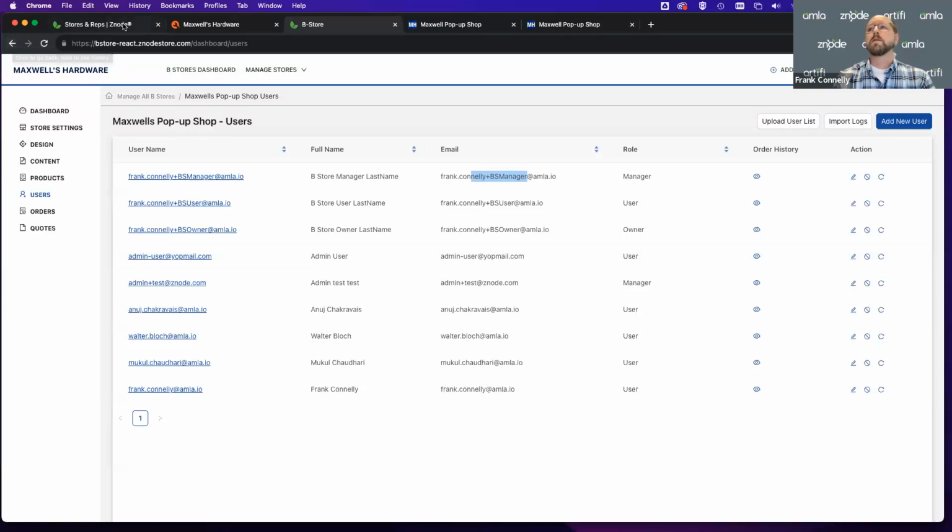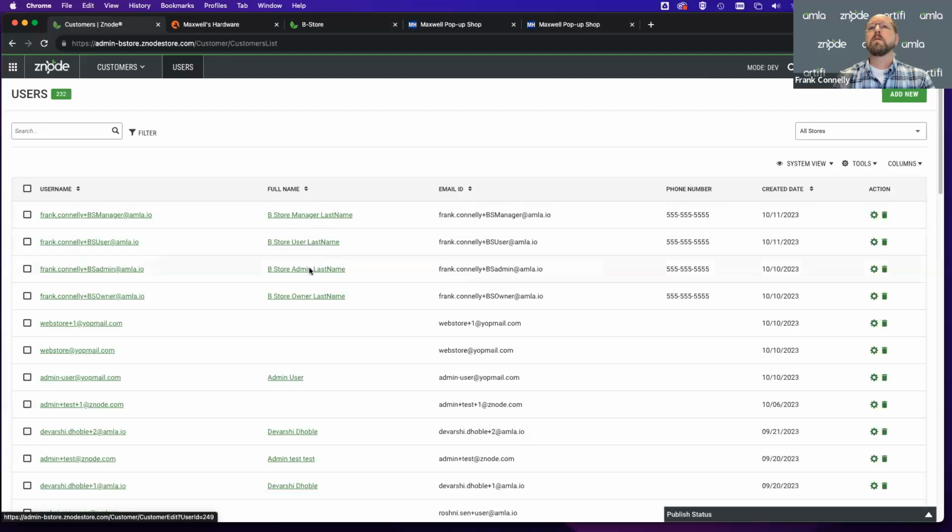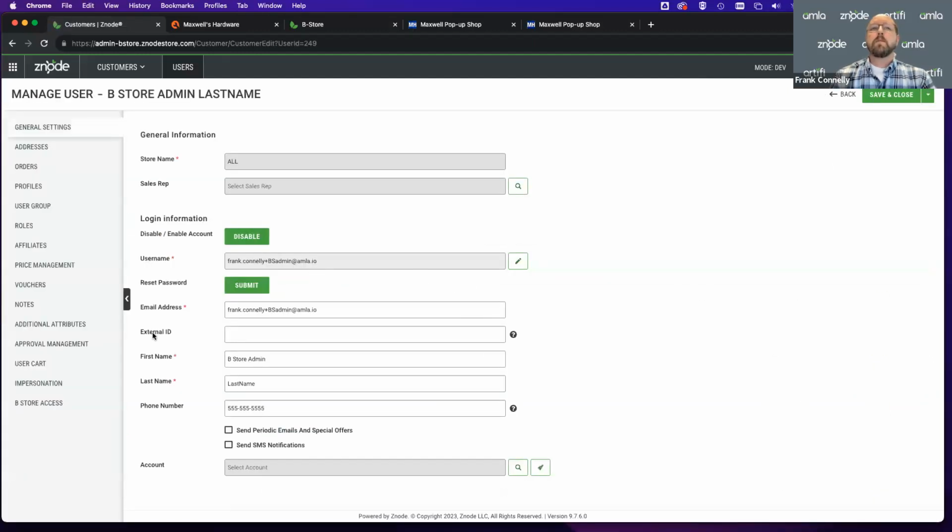The other way is to essentially have the administrator go in and remove access to that particular B store as well. So that could be done. Let me show you here. Let's use this as an example.